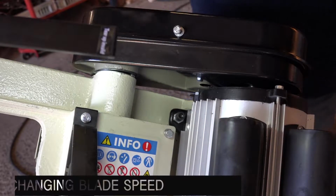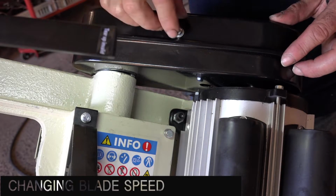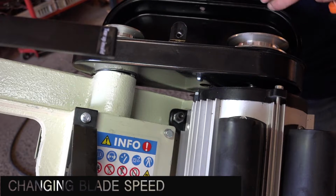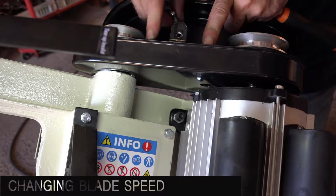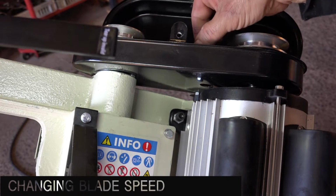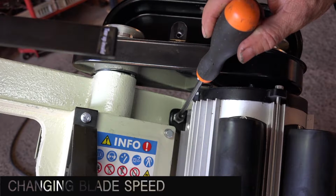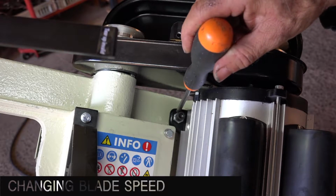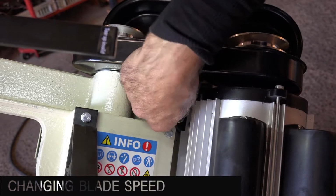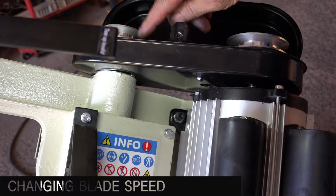The next thing you might want to do is to change the speed of the saw. Therefore, you will have to undo this screw, open up the pulley box, and then change the belt position. Now, the belt is already under tension, so you have to release that tension, and that is that bolt right there and the counter nut that you have to undo, and then you can slacken up the belt and take it off and put it a pulley higher.